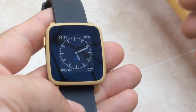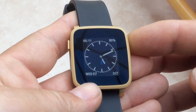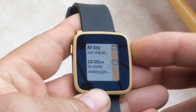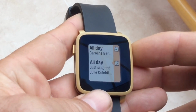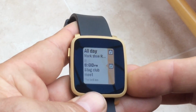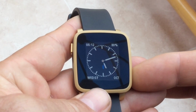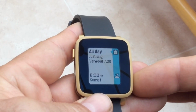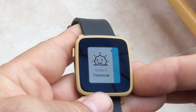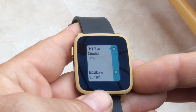And as well as those apps and watch faces, you have the standard Pebble Time features of showing your schedule for the previous 2 days and the 2 days coming up. So yesterday, not a huge amount on, a few bits in my schedule, day before, and so on. Eventually we go back to today, which shows the watch face, and then sunset today, any activities left today, and then the next day tomorrow shows the date, nothing on tomorrow, just the sunrise and sunset times.